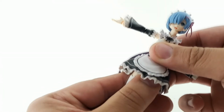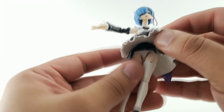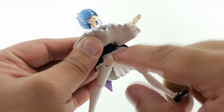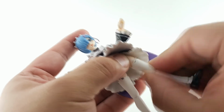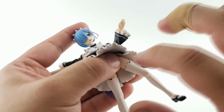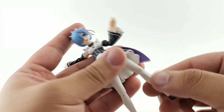Is there a hip swivel? There is a hip, but you're not gonna be able to see it unless you lift up the skirt. Yay, she has panties. So there you go. You can see there is a swivel underneath there, and you're able to rotate her hips as needed. So pretty much the skirt of the maid outfit covers it all. There's also a thigh swivel there, and what's good is the thigh highs actually cover up the joint, so you don't get to see it. So that's pretty inventive there.